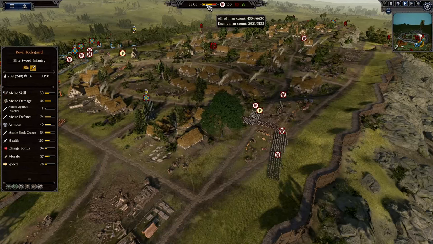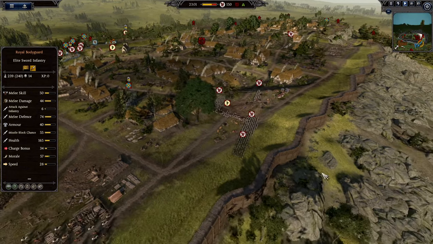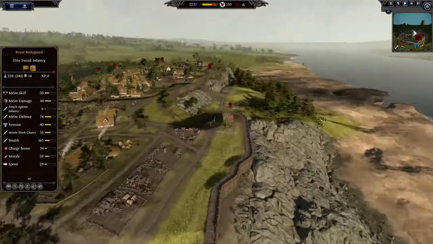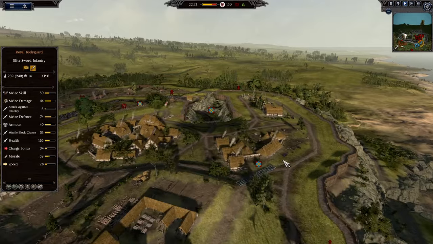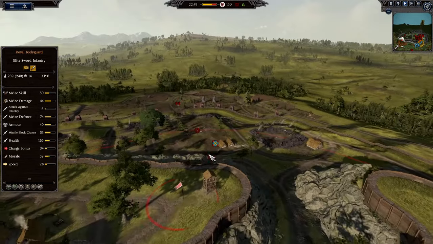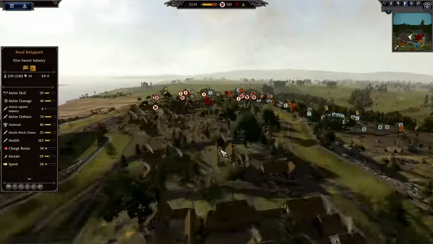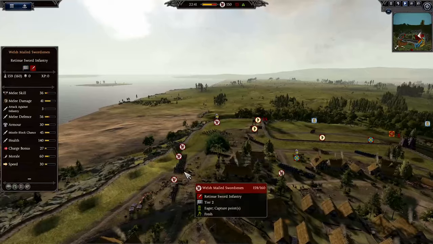Difference of man count, what are we, 1,500 men difference? It was a little better than it was earlier. Earlier it was a 1,700 man difference. We got Royal Huskarls still over here. They have their two Militia Feared Spearmen. But other than that, I'm pretty sure everything is over here, and honestly, it doesn't look like too terribly much.